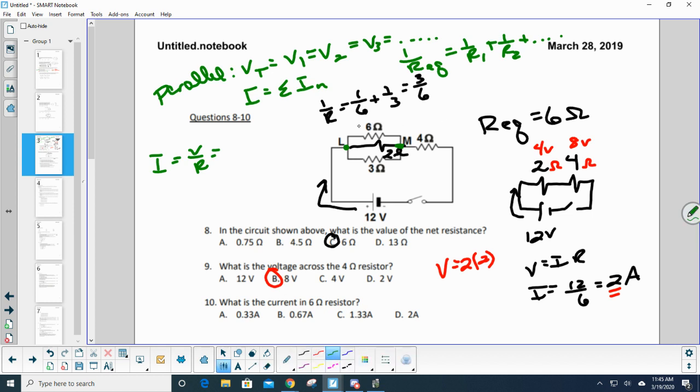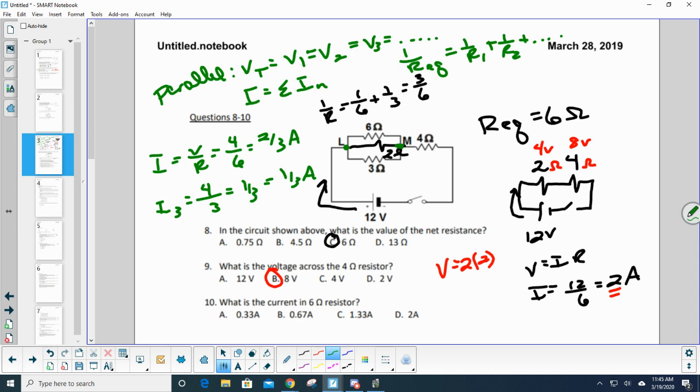The voltage drop across this as an equivalent, we just came up with it over here, was 4. So it's going to be 4 over 6, which is going to give you your 2/3, which is what your answer is. And if we did the voltage across the 3 ohm one, we would have 4 over 3, which would be 1/3. Add those 2 up, we get our 2 amps.